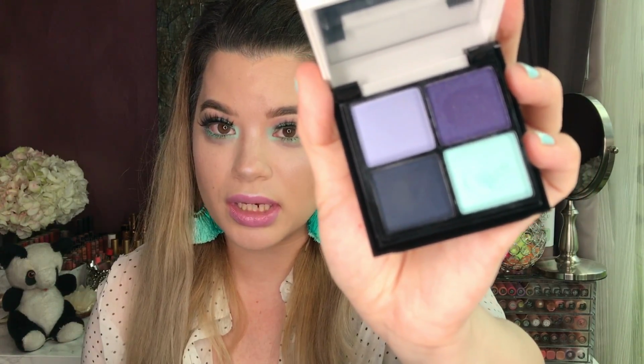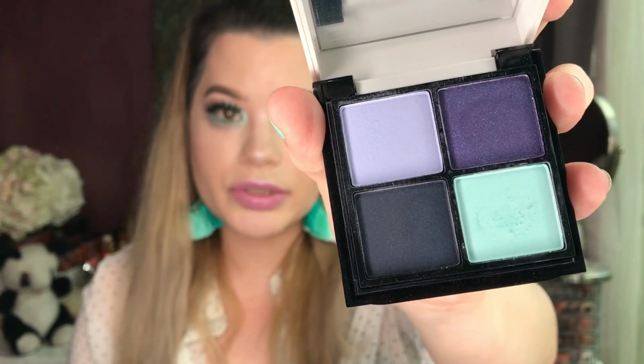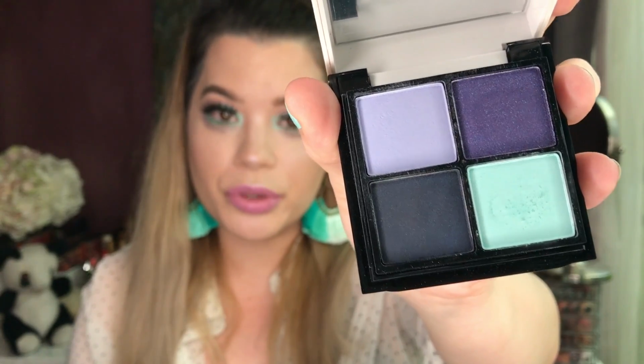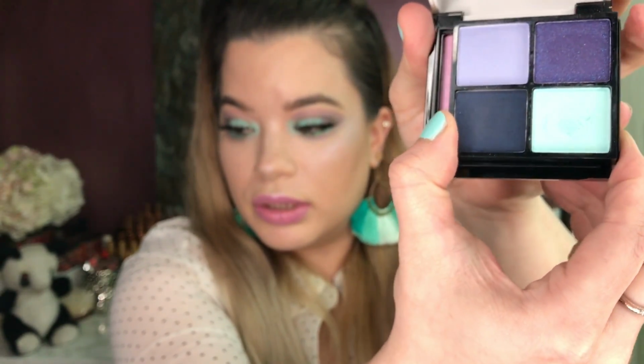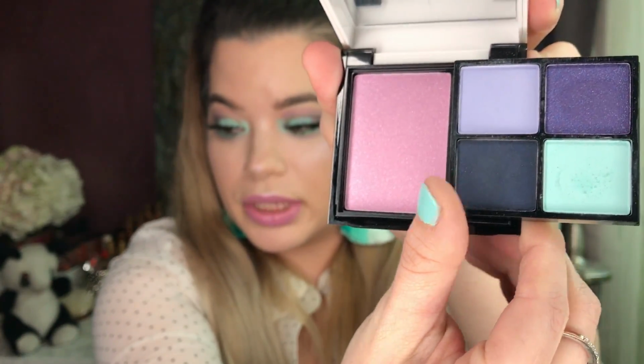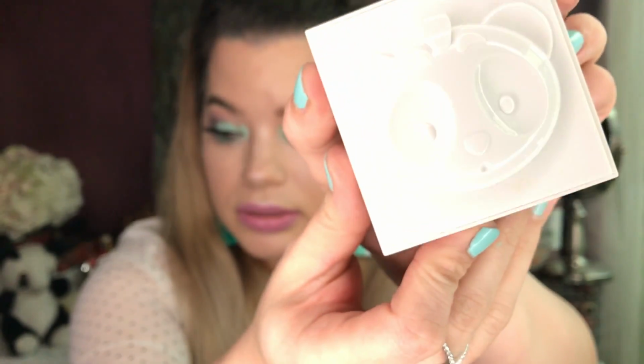What it is, it's a face kit. It has 4 eyeshadows, and you see the 4 eyeshadows in there, and then it flips open and reveals the blush underneath. I really wanted this green, this kind of turquoise green color. I really was drawn to this color, so I wanted to do a look focusing on it. I believe there are 2 other color schemes for these face kits, but the one with the green was the one that really pulled me in. They are going to retail for $40. It's really cute how it slides open to reveal this blush. Very easy to travel with. Then you can see it has the logo Mac and NICOPANDA.